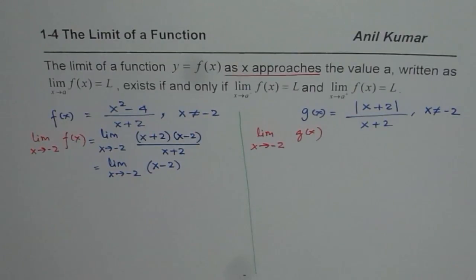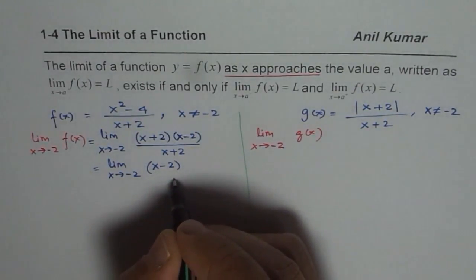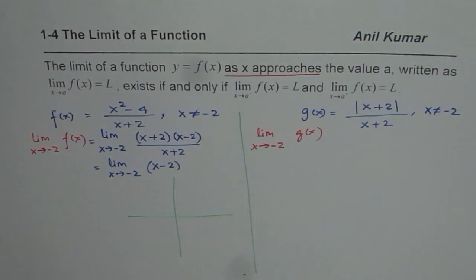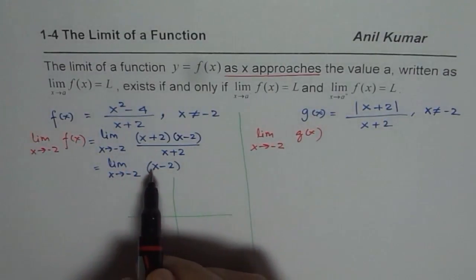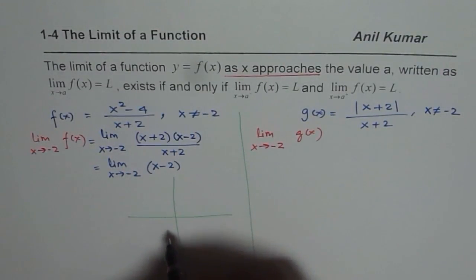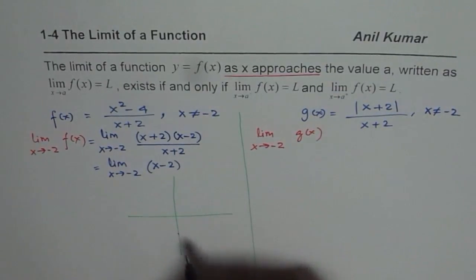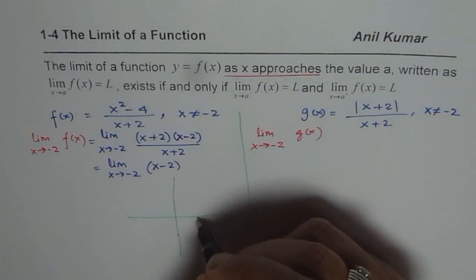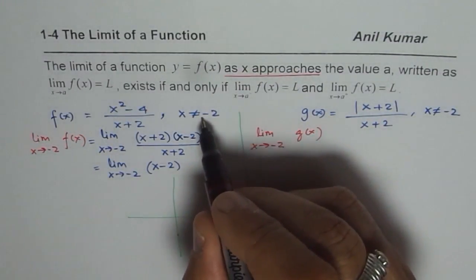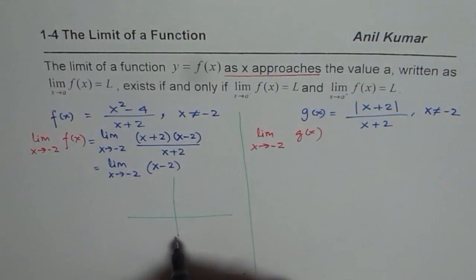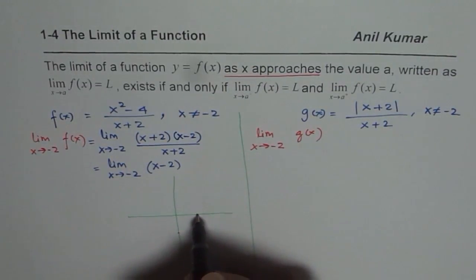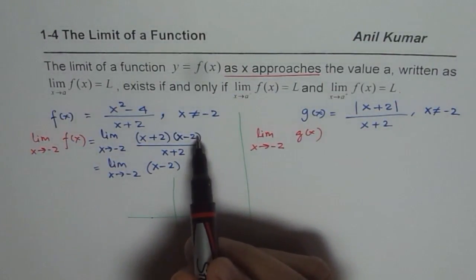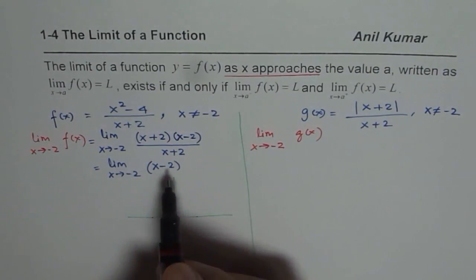Now further getting into the details, let me kind of sketch this on the side. So we'll just sketch this. So it is a straight line, as you can see, where the x minus 2 means positive slope, y-intercept as minus 2, right? And x-intercept will also be at 2, right? So we can draw a line, but one important thing here is that at minus 2, it is not defined. So at minus 2, so let me just take some points here. So this is minus 2. If it was defined, then the value could have been minus 4.